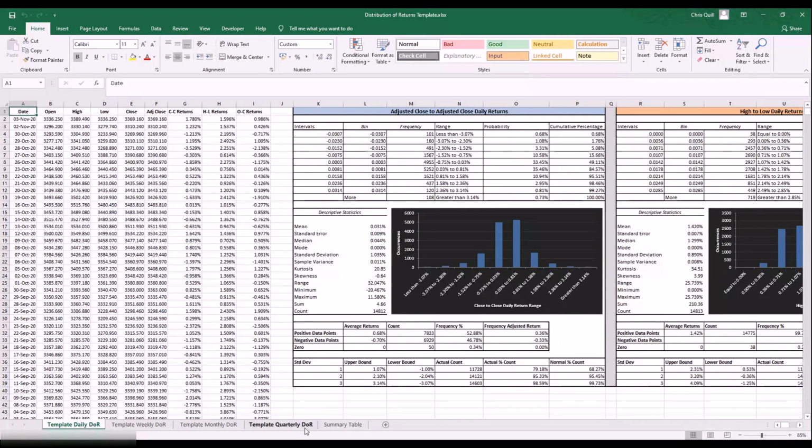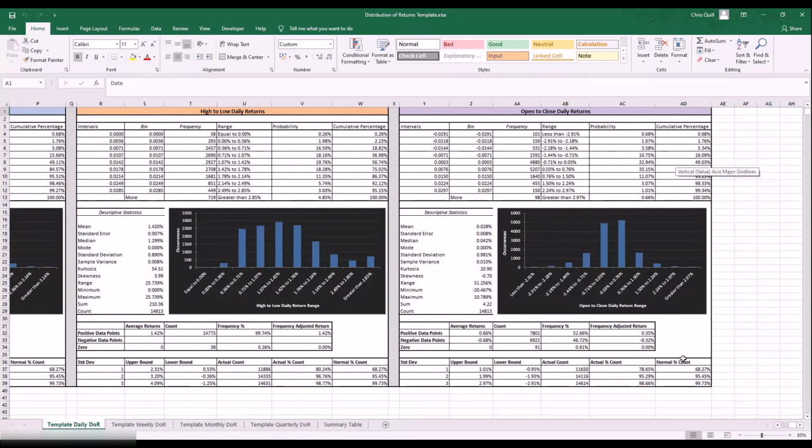But before I do, let me just continue where I left off a little bit previously in the video with a touch more analysis on daily S&P 500 returns. So in that last section of the video, we analysed close-to-close returns for adjusted close prices from Yahoo Finance, but I stopped short of building out the data tables and charts for open-to-close and high-to-low returns because the process is very similar, and like I said, it's good practice for you guys to have a go at doing that yourselves. But what I want to do now is briefly take you through a few quick points on analysing those returns once they're built out, because they're already built out in this first daily template sheet.